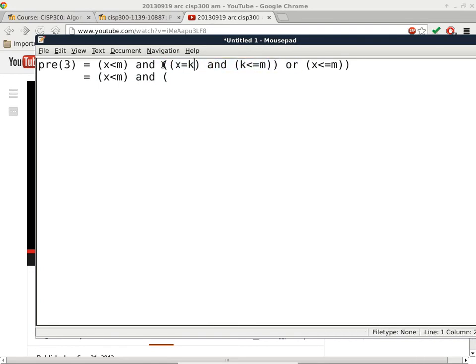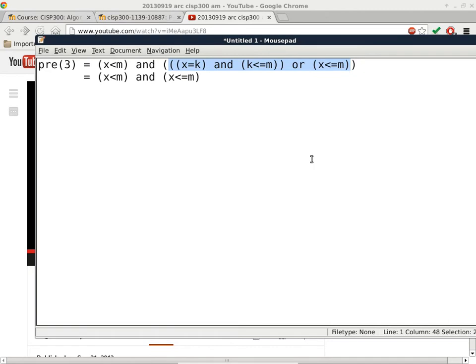I think I missed one paren here. Here we go. x is less than or equal to m. Exactly. So this whole thing simplifies to x is less than or equal to m.